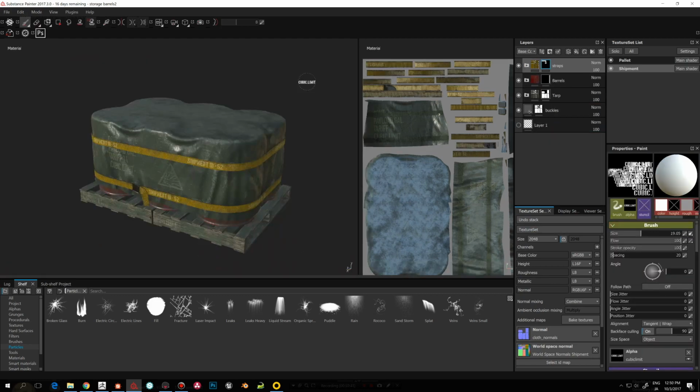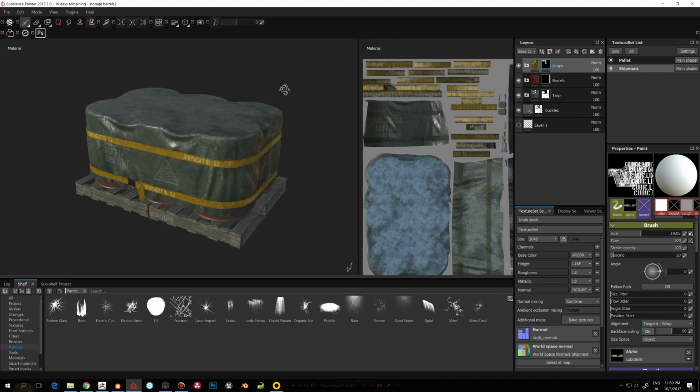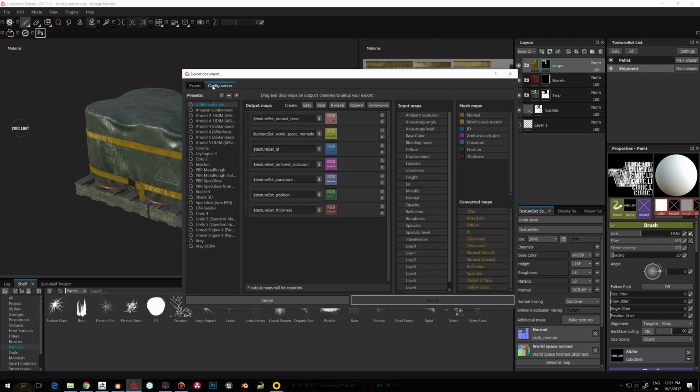Then what I did was that I exported the textures. If you go to File and Export Textures, you get this dialog in here, and you can hit this configuration tab. You can see you have all these pre-made templates for if you're working for CryEngine or for Keyshot or for Unity or Unreal Engine. You can use these as your template, but you can also create your own. What I like to do is create my own templates for my projects. So I use this Unreal Engine one for Jaakko here, and then I just change some of these values.